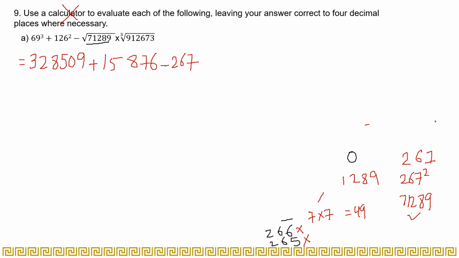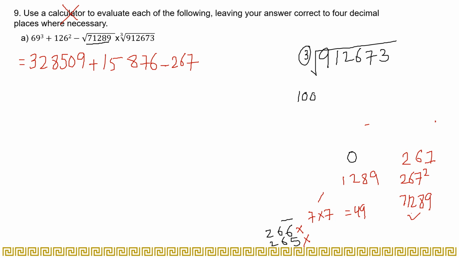So now the last number, that is 912673. Now here we have to find the cube root, right? Now you have to multiply three numbers. That means you need to take some numbers that are smaller, not ones like 200, 300. That's not a good choice. Maybe you can take 100.